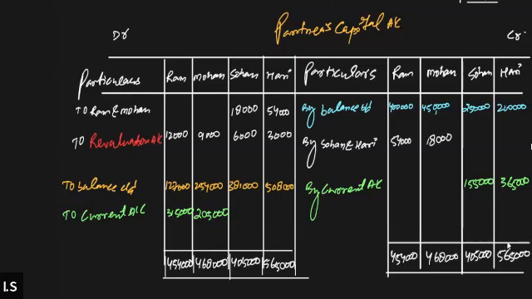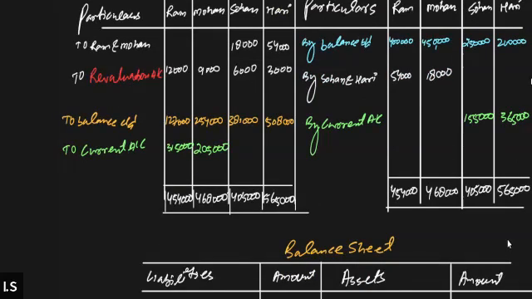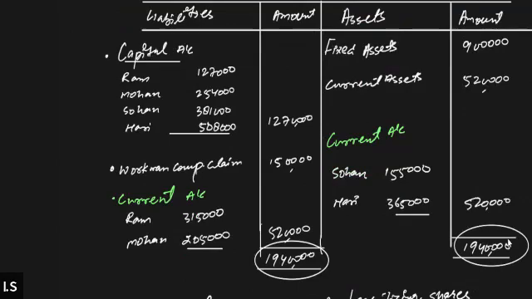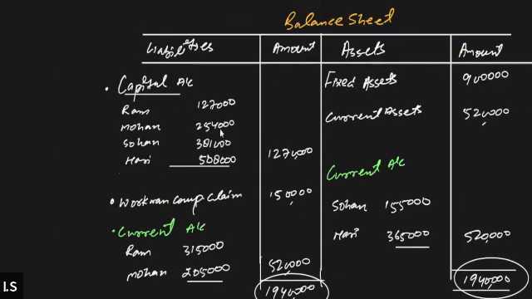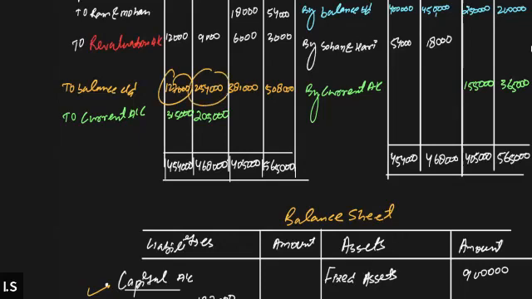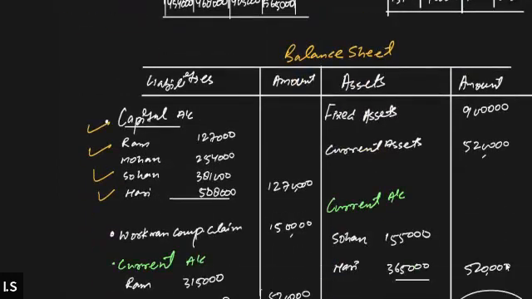Done with the partner's capital account, everybody? Yes, sir. Okay, let's prepare the balance sheet. In order to prepare the balance sheet, first of all, on the liability side, we write down the closing capital balances of the partners: 1,27,000, 2,54,000, 3,81,000, 5,08,000. So we'll write these values for the partners in the balance sheet under the name of capital account. I hope this is clear. The sum total of it will surely be equal to 12,70,000. Got it? Is this clear?